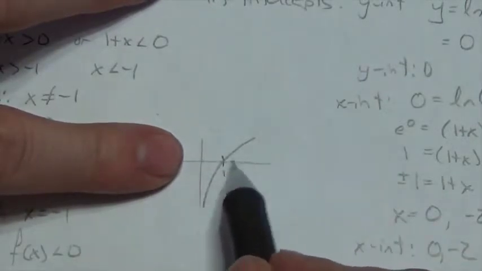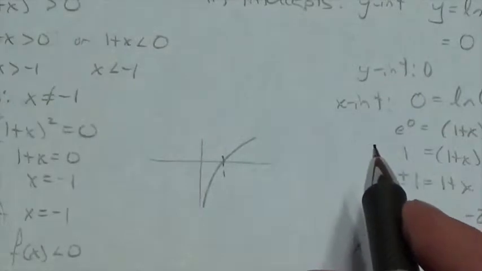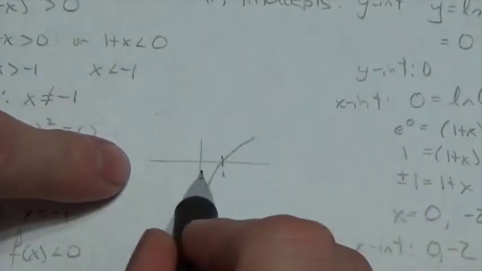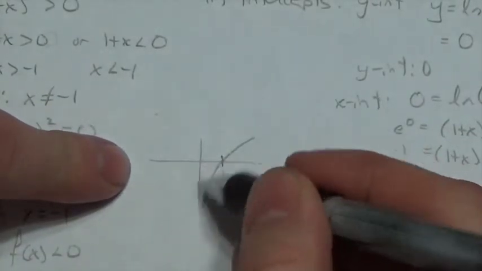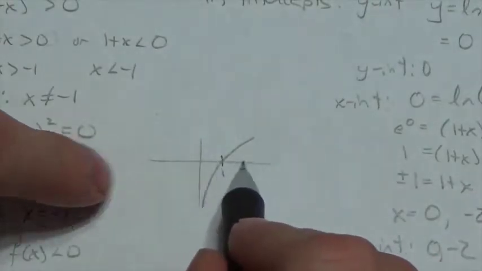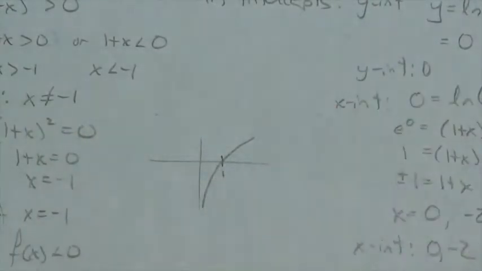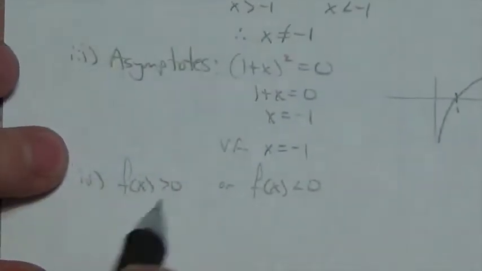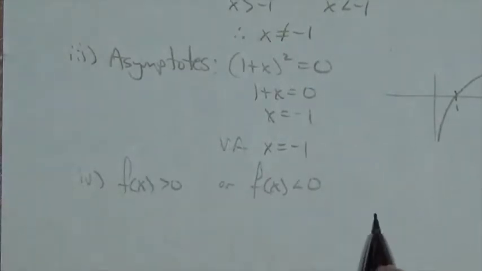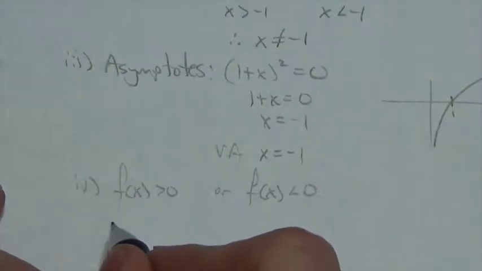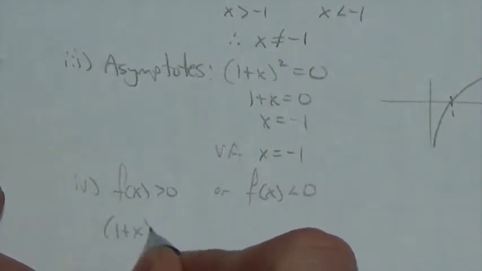But when you're taking the log of something greater than 0, that's when it becomes greater than 1. Okay, between 0 and 1, the log is going to be negative, and then when the values of the argument are greater than 1, that's when it's going to be positive. So here, the function is going to be above the x-axis when the argument is greater than 1. So here we go. So we've got 1 plus x squared.